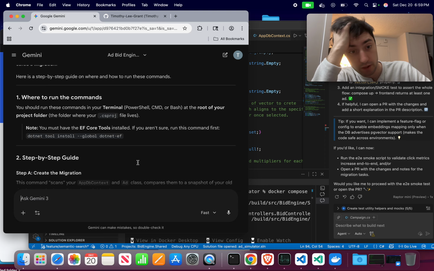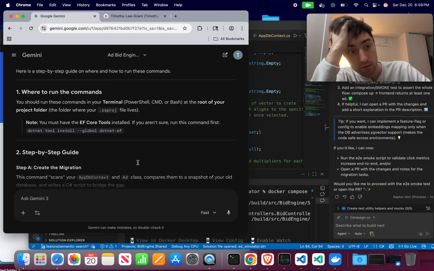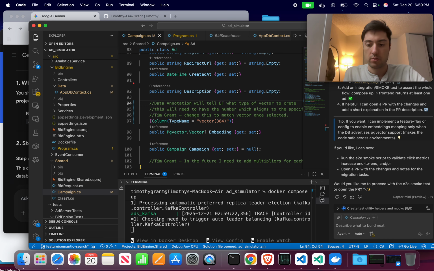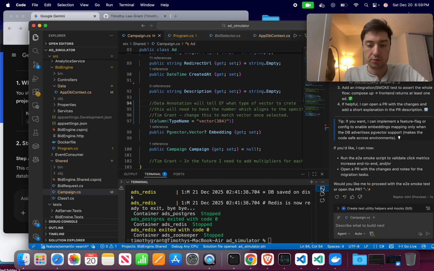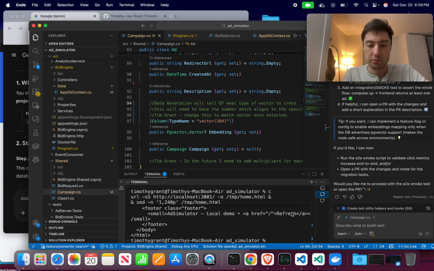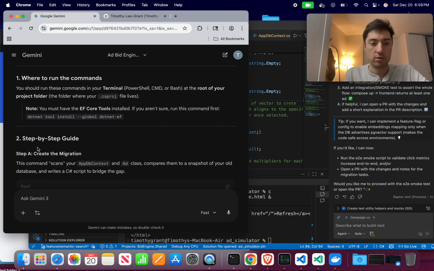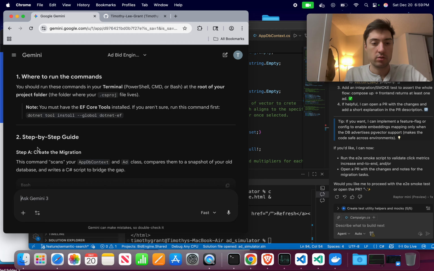You should run these commands in my terminal at the root of my project folder. Okay. So I'm going to come here, the root of my project folder. Now I'm going to do dotnet tool install. Entity Framework Core tools installed.